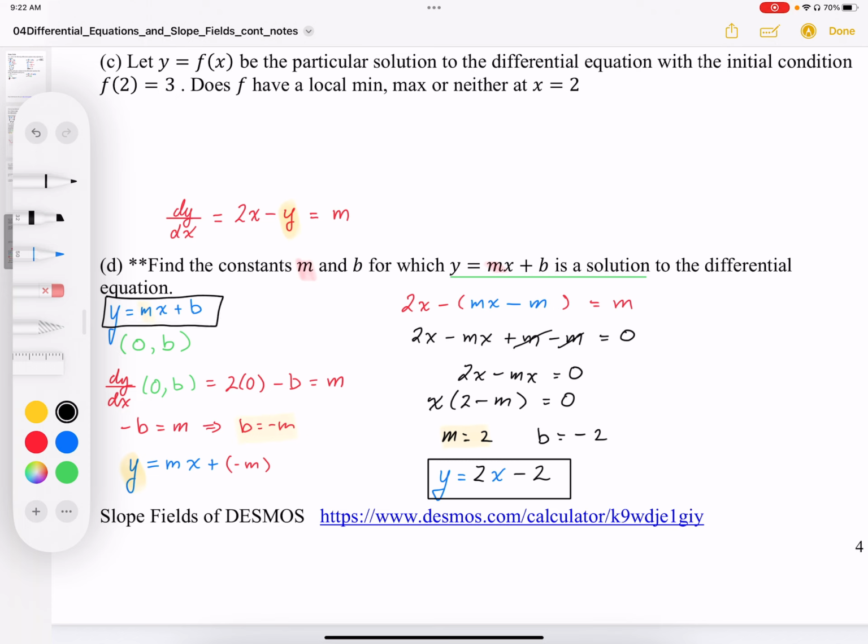This represents the general solution that we were looking for, and we found the m and b that fit into that equation. So again, this is a particularly challenging one. There are some parts here that we had to identify before we could solve it. First of all, being able to identify the coordinate 0 and b, then being able to find the equation for m in terms of 0 and b, which allows us to relate m to b, and then lastly, being able to combine the y equations to solve for that m value.